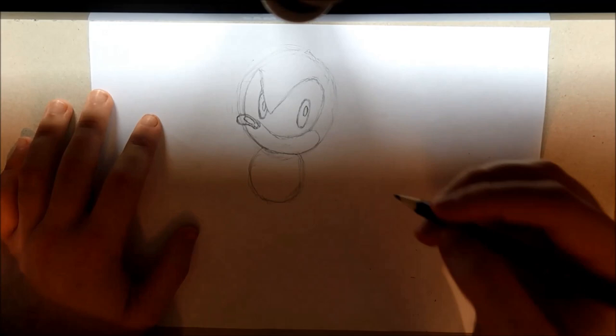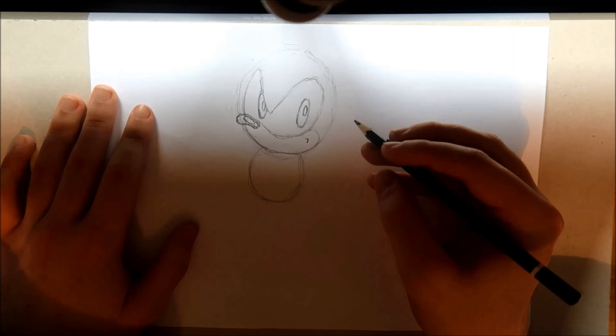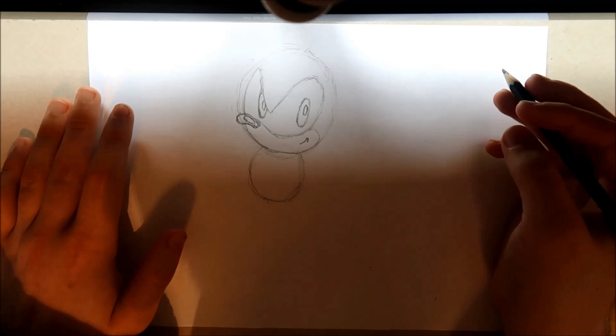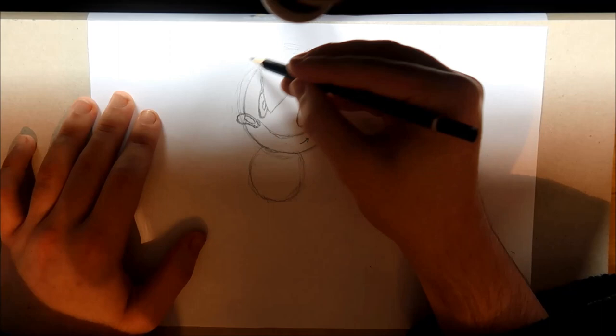You can finally see. So what I'm going to do next is draw the mouth, which is just a simple sort of V shape. It's almost like drawing an arrow, drawing his mouth just like that, quite simple, as it's quite an easy mouth to draw than other mouths that he sometimes may express. And then what we're going to do is start drawing the eyebrows of Sonic's eye, and then start getting to his ears and spikes.